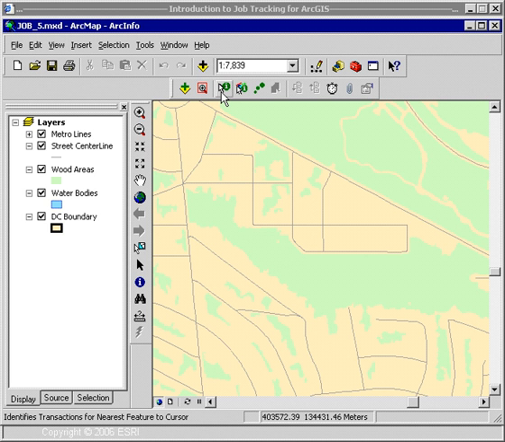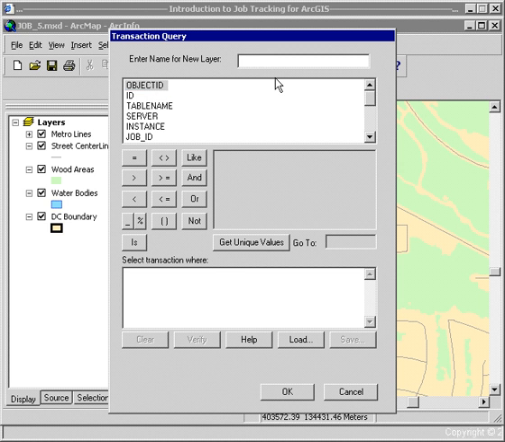To see the transactions, I'm going to start with the Load JTX Transactions layer button. I'll be creating a new layer that gets added to my table of contents, so I need to give that layer a name. I'm going to call it Edits Job 5. I know it's Job 5 because that corresponds to the name of the job in the map document. For the query, I want the transaction layer to show me all of the transactions where the job ID is equal to Job 5.